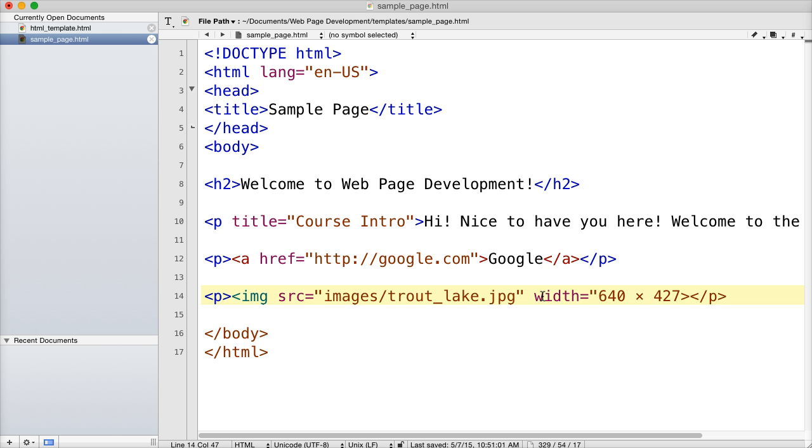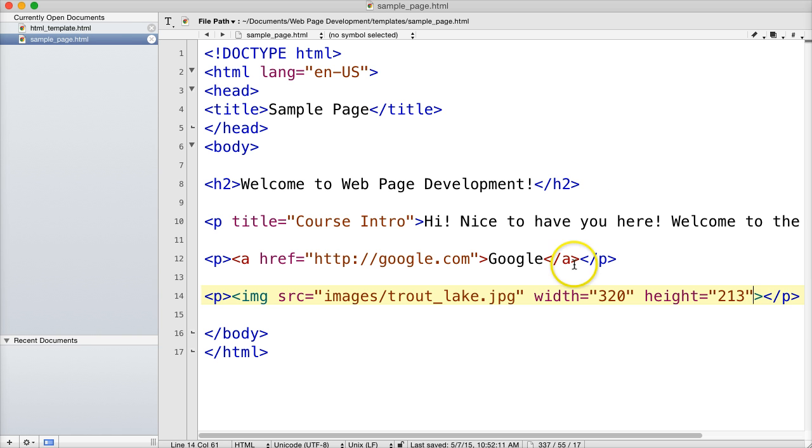Okay, I'm going to say that I want my width to be 320 and my height to be approximately what I would have had. So let's say 213. That's close enough. Okay, so I'm setting my width and my height.